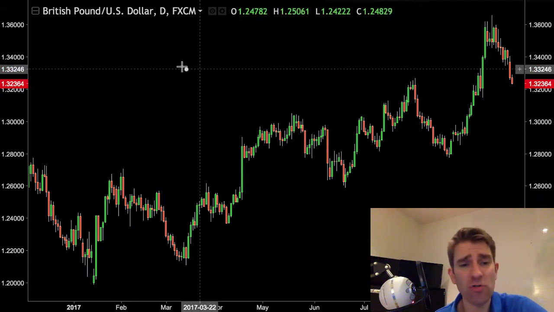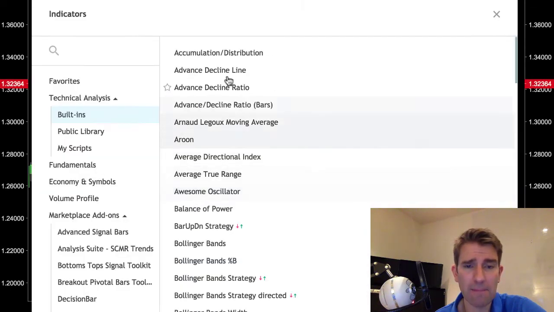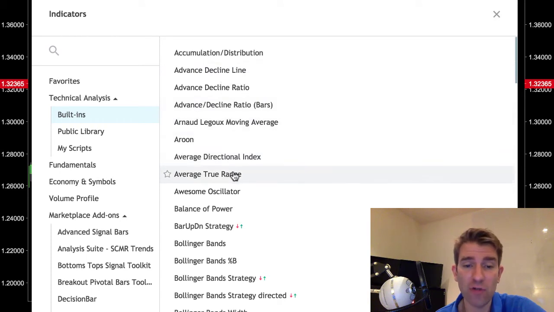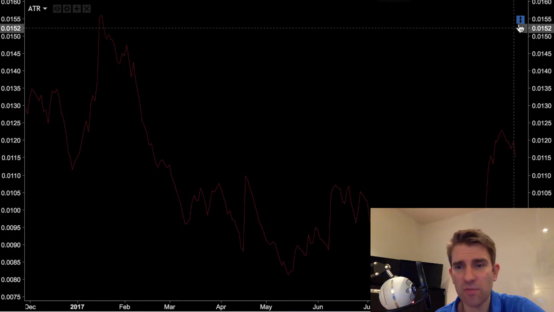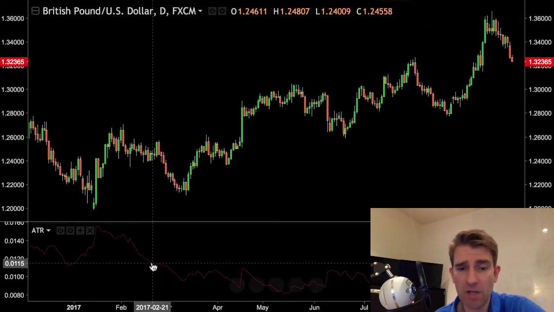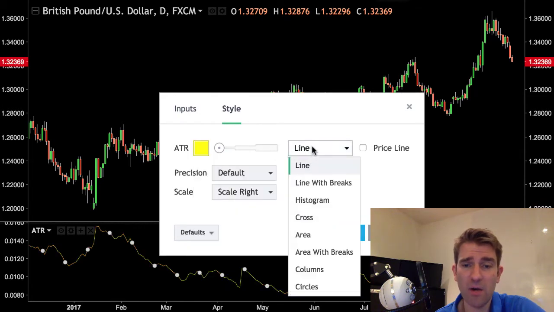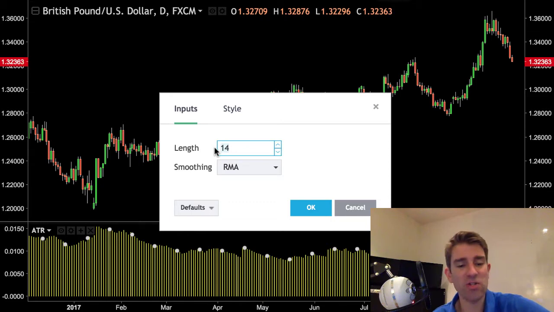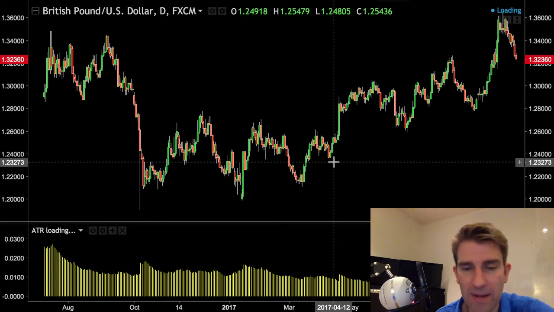Now, if you're not familiar with average true range, let's bring it up here. I've got a pound chart up, GBP USD, 1 day. Average true range is what I want. I'm going to stick it up and change some parameters because this is just personal preference. You can do whatever you want. Style, I like to have it yellow. Maybe this is a little bit superstitious anyway. And I'm going to stick it on a 10 just for this example. That's like 2 weeks of trade, 2 5-day batches of trade.